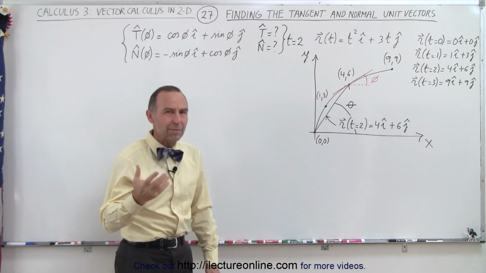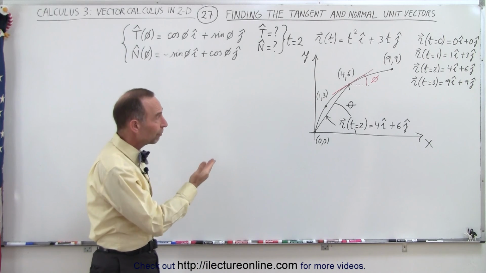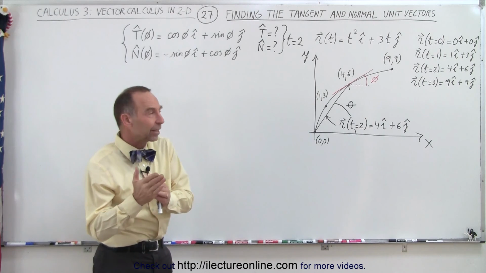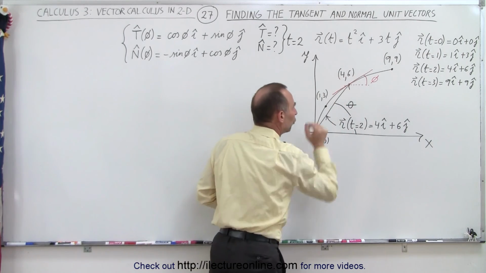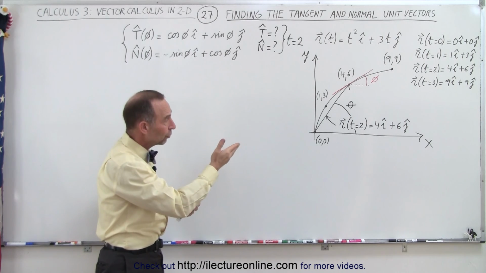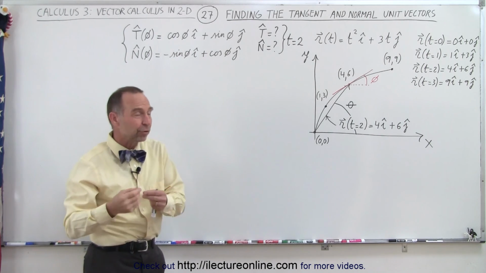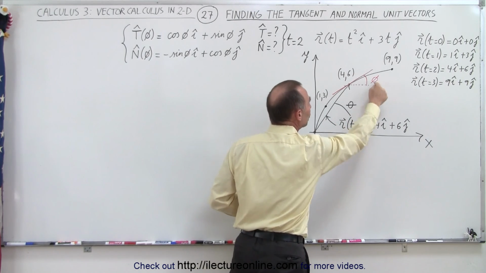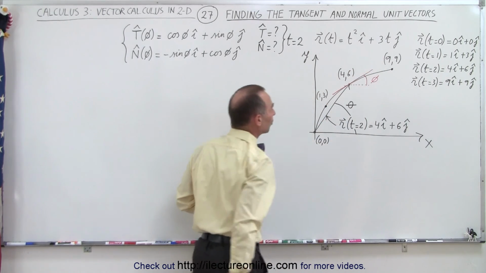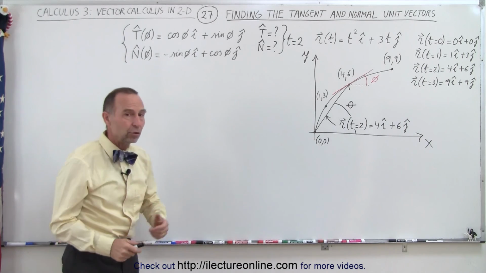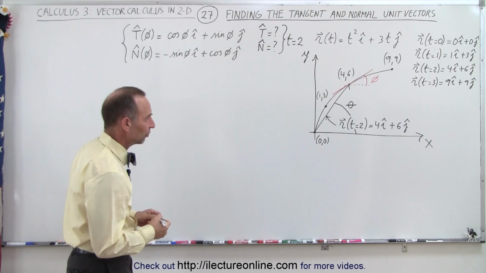So what do we physically mean when we look for the unit normal vector or the unit tangent vector? It's typically defined by finding it relative to the curve. Now we're going to do both: relative to the position vector and relative to the curve. And then we're going to show you how to find these two angles given the information right here. Also know that these are the equations to find the unit tangent and the unit normal vectors.